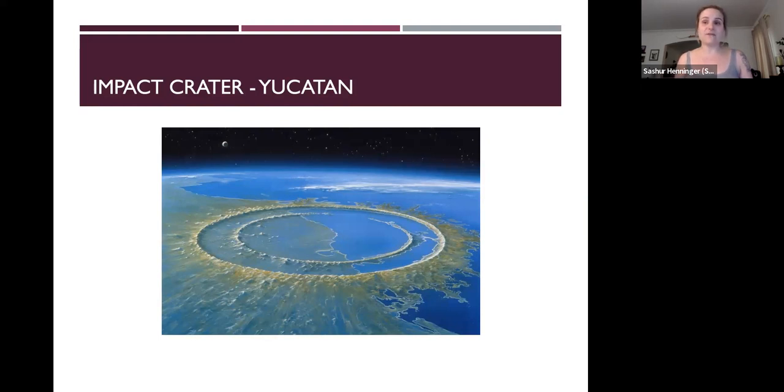We believe about 75 million years ago, there was an asteroid impact in the Yucatan Peninsula, which is now essentially Cancun, Mexico. And this is kind of an aerial image of what that impact crater looks like. You can see, of course, in the center here that the asteroid hits and then everything radiates out. So these are going to be masses of land that have radiated out. This is going to be an enormously catastrophic event in many ways.